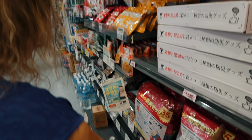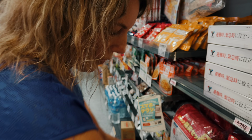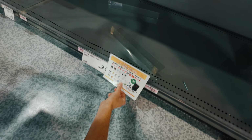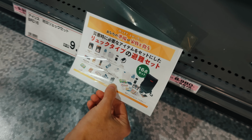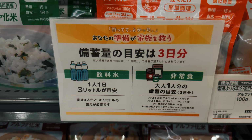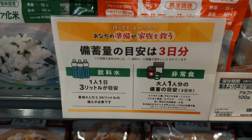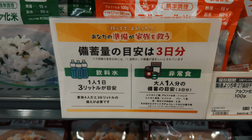So I might do a search on Amazon and see if I can get a little larger bag. See, there's a larger bag down here. Oh, there is, and it's out. Oh, this is more food. Interesting. It's good to see what's in it, though. Emergency food is very similar to camping food, and much of it we already have. So it's beginning to look like we'll have to put together a kit ourselves.